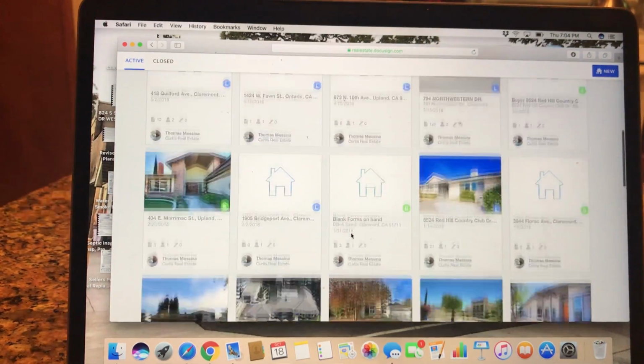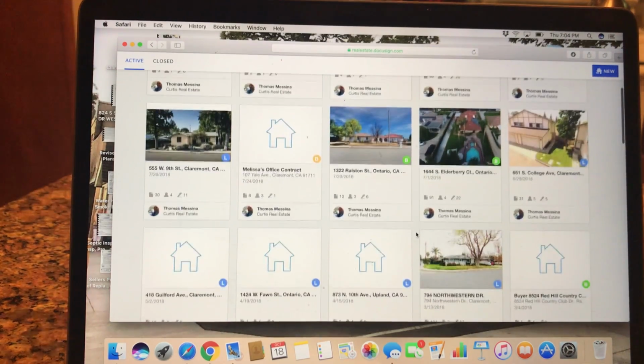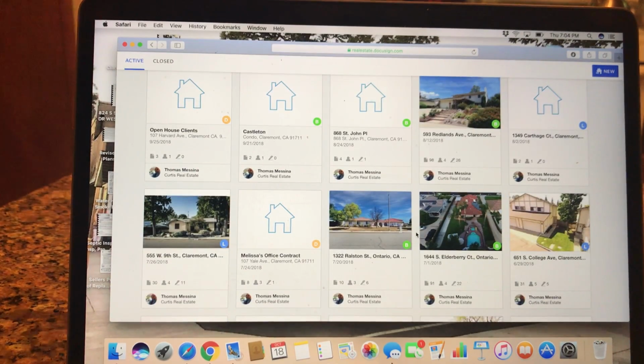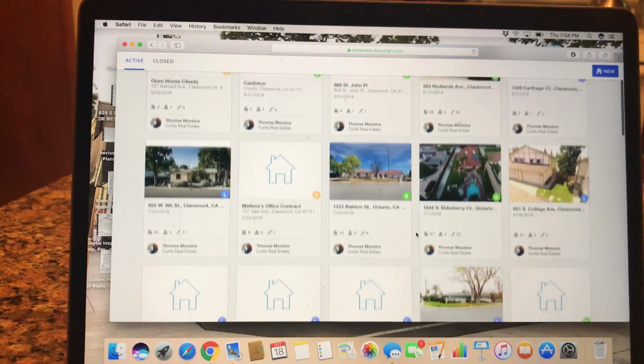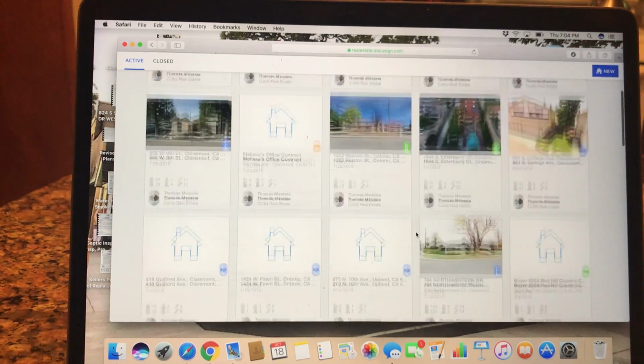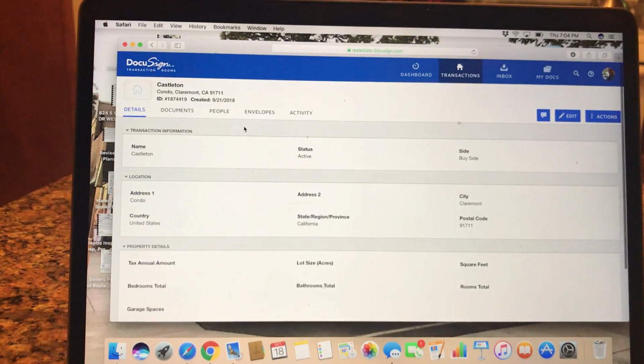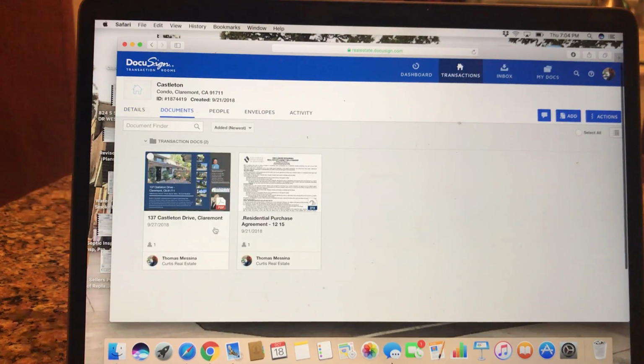So these are all the different transactions I've done or even prepared. I even think your Castleton should be in here. If I did an open house for Castleton, I would have had a residential purchase agreement ready, and then I just put the flyer that we had made up there, so that way I would have it on hand.